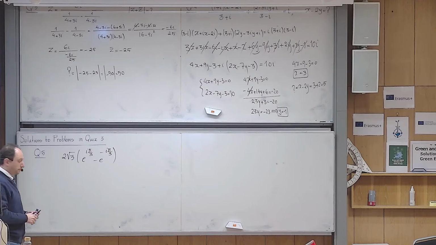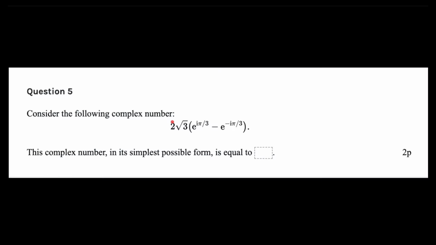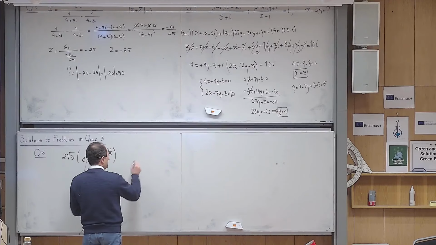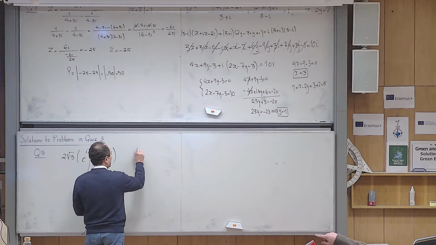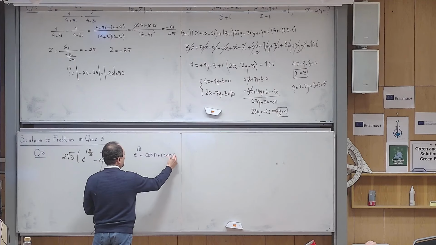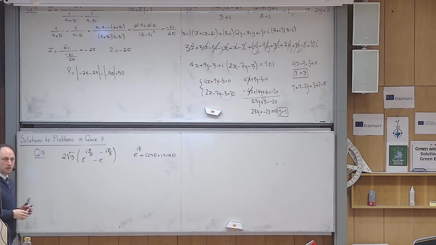Solve this question now. So here, this is the complex number. I want to write this complex number in its simplest possible form. So do you remember what that formula is related to this? You don't even need to remember the name, but this formula is called Euler's formula. You can find it in the formula sheet. What is the formula? E to the power of i theta is cosine theta plus i sine theta. Yes? This is the formula. So you could find it in the formula sheet.